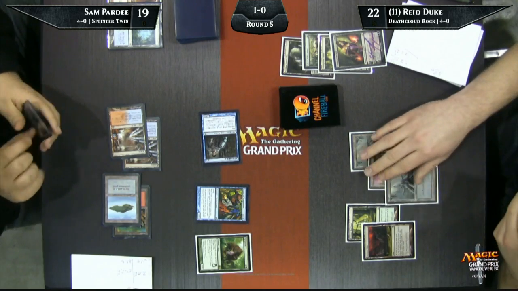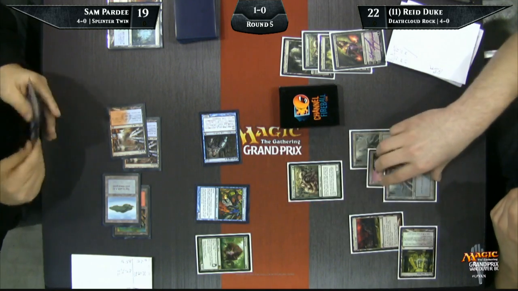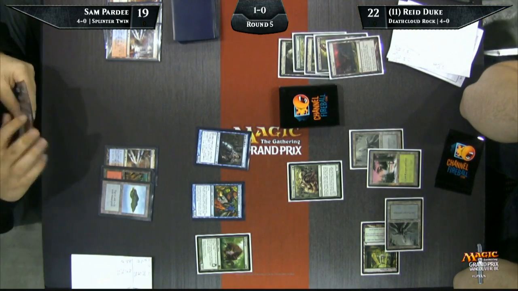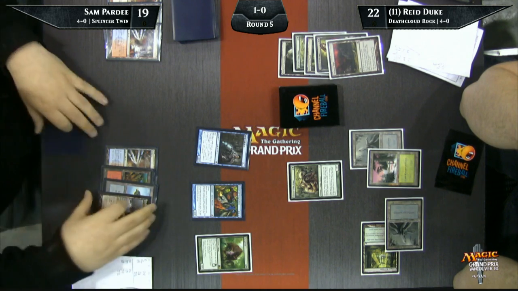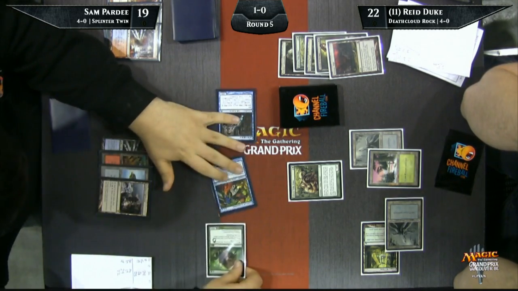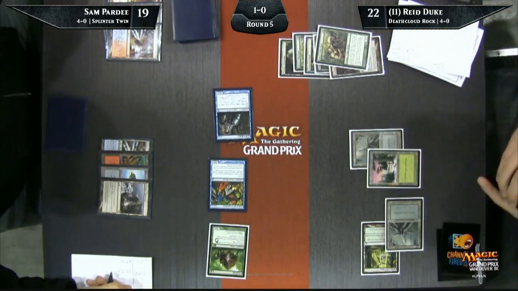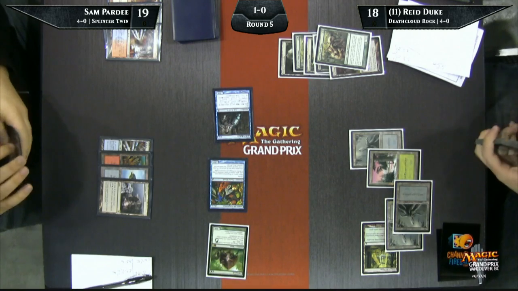So let's see what Reid can do to kind of rebuild here. A couple of mana here, and that's not going to do it. Sakura-Tribe Elder, and he's going to use his Tech Edge to take out a Steam Vents. So not a great turn there for Reid Duke. Desolate Lighthouse for Pardee. And in comes the squad. The old block and sacrifice with the Sakura-Tribe Elder for Reid Duke. He's going to soak up 5 damage there from the Thragtusk. He's only going to take 4 for the turn.